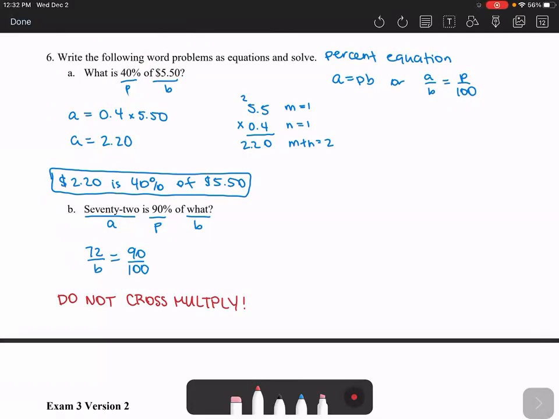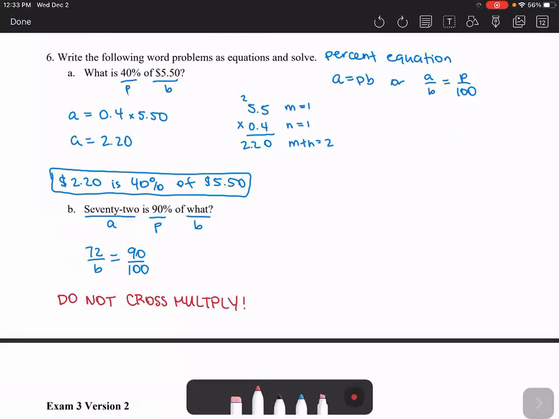So we're not going to cross multiply here. There are reasons for this, and they've been explained in the lecture videos. When we went through school, a lot of us were just taught to, when in doubt, use cross multiplication. And I've seen people use cross multiplication instead of the multiplication algorithm for fractions, multiplying straight across, which is definitely not the right thing to do. So to try and mitigate issues like that, we're just never going to cross multiply in this class.